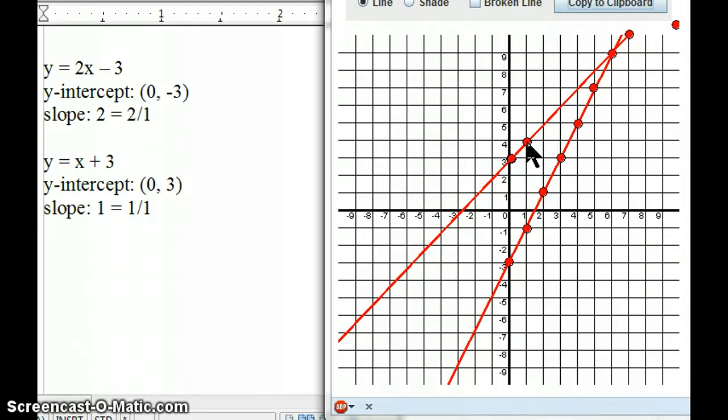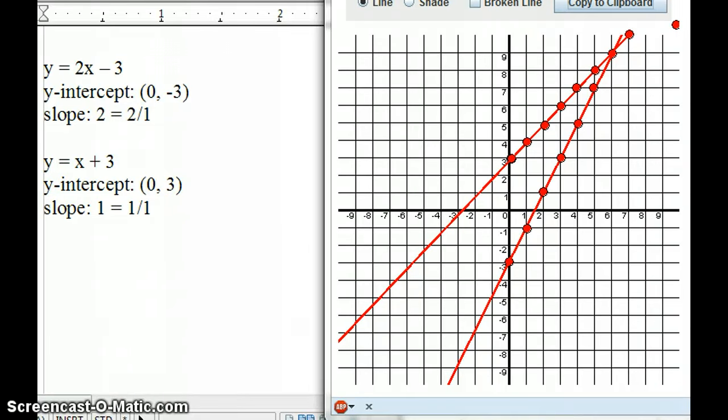But again, there are several points on this line. They should all be solutions to the equation. So if I substitute any of these points in, well, that last one looked a little bit off. Still can't get it perfect. Any of these points, (1, 4), or (2, 5), or (3, 6), any of these points on the second line should make this equation true.